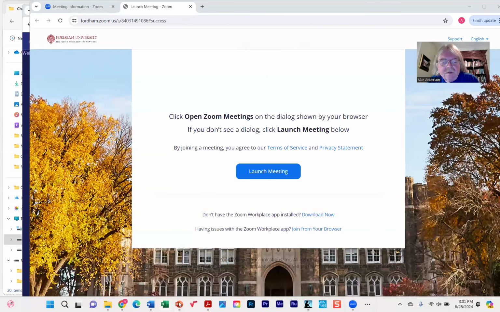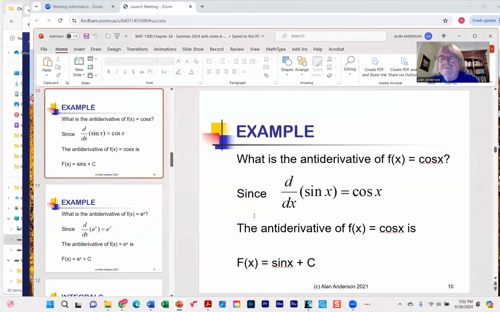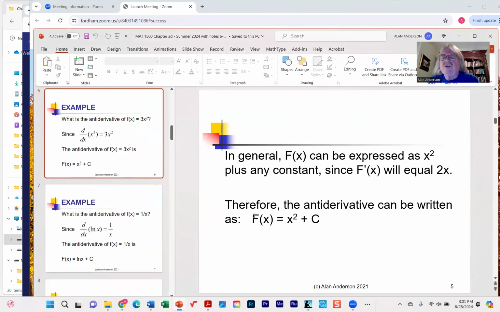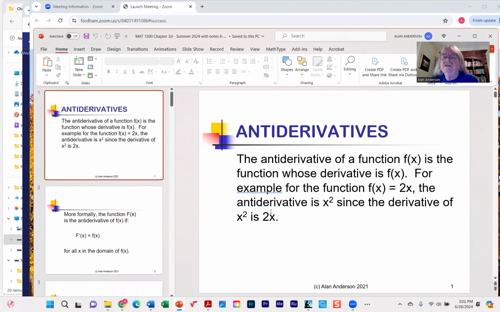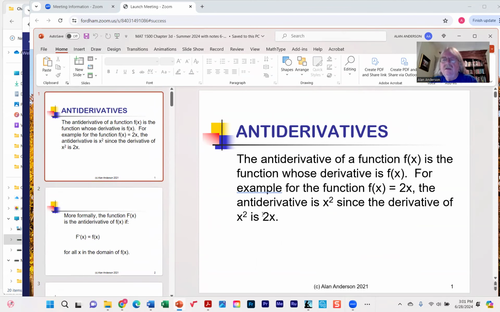All right, so we're almost done with chapter three. And there's really just this one topic left to cover. And really, this is just an introduction to the topic. Chapter four is all about what we're about to do. This is basically like a coming attraction of what we're going to be doing in chapter four. So we want to take a look at this right now.